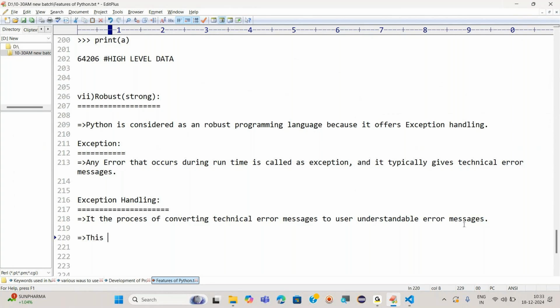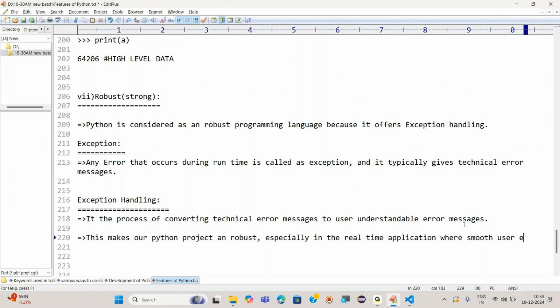This makes our Python project robust. Okay, robust, and I would say especially in real time applications where smooth user experience is crucial.